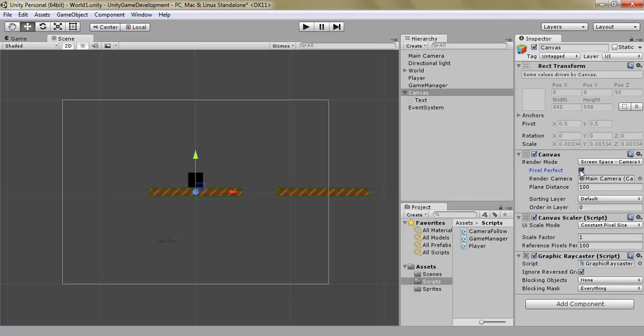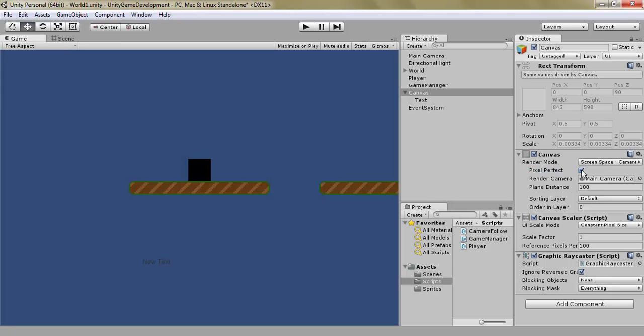I have the pixel perfect. Basically, almost always it's a good idea to enable it. You can see a slight difference. It's a little bit sharper, but what it does is that it doesn't allow for half pixels, but it snaps stuff to the nearest whole pixel. So there aren't semi-blurred stuff, but you might want semi-blurred stuff sometimes. But for text and stuff, I think pixel perfect is a lot better.